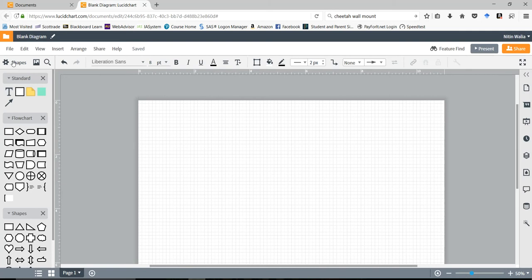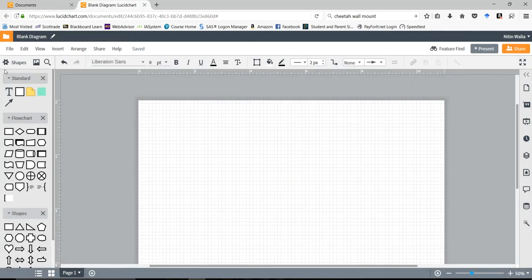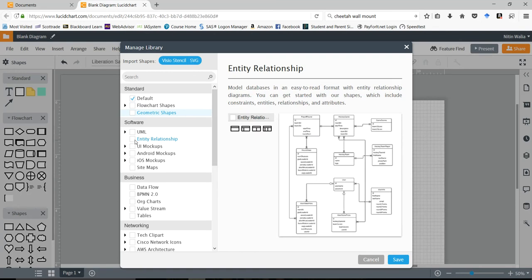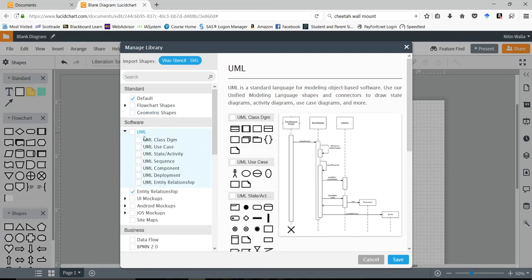Right here you can see there are many shapes. Flowchart, we don't want these shapes, so I'm going to click here, right on the shapes, and I'll unclick those.